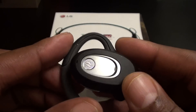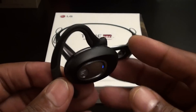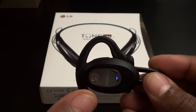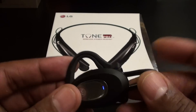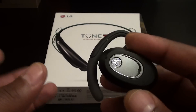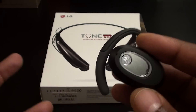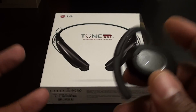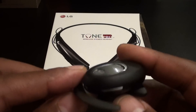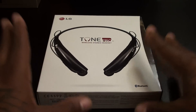Now there's a few problems with this old one. One being that you have to wear this in your ear all the time, and you're gonna look like one of those old school cats that always walk around with the Bluetooth headset in. The second problem is it's so small — you know how many times I lost this headset? I had it for a couple of years, lost it for a month at a time, then found it again. This one is just too small, but don't get me wrong, it's hot.